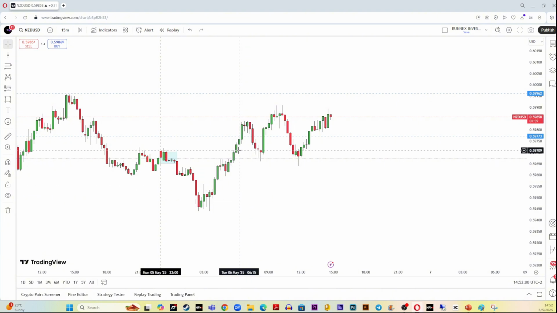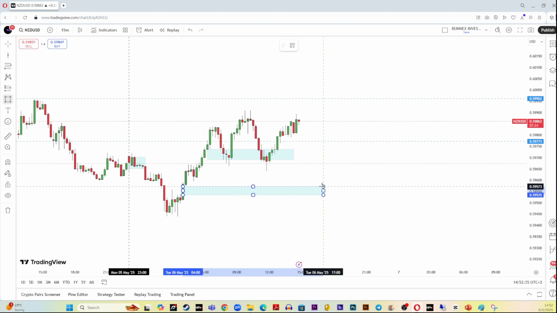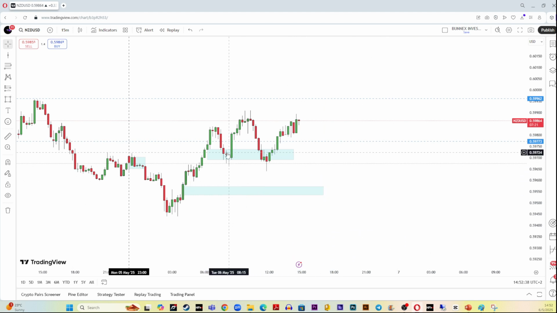So in this particular case, we can see there is this particular fair value gap and there is this particular fair value gap. Of course, we would love to have the market come to the discounted fair value gaps, but in this particular instance, we can see that the market gave us concrete signs that it's going to respect this fair value gap since it retested twice. I always want to see the market pull back to the discounted fair value gap like this one, but in this case the first one could have been something that you are going to ignore.